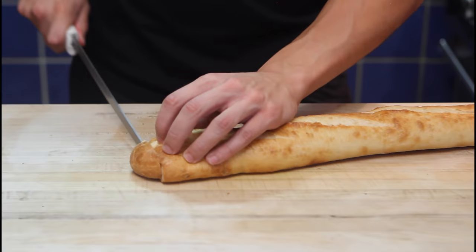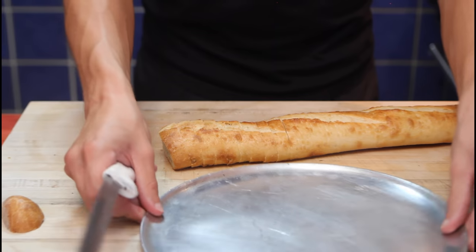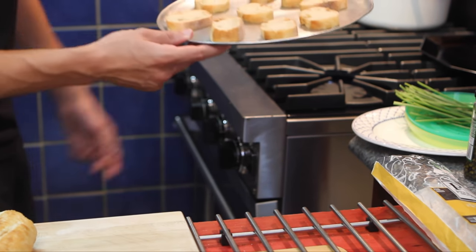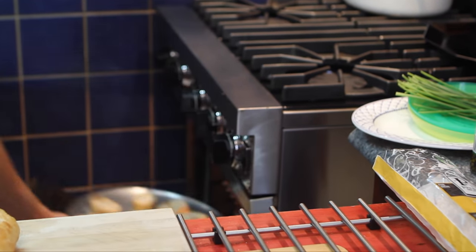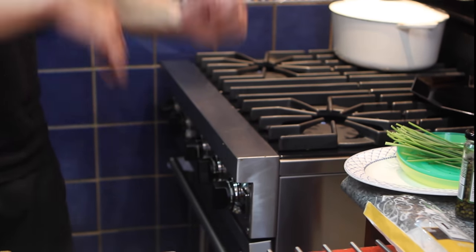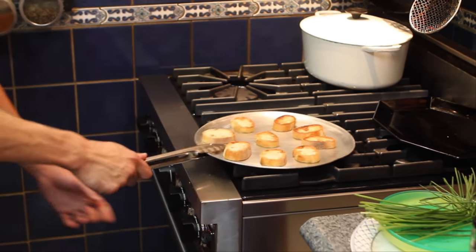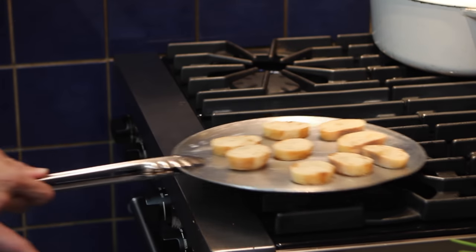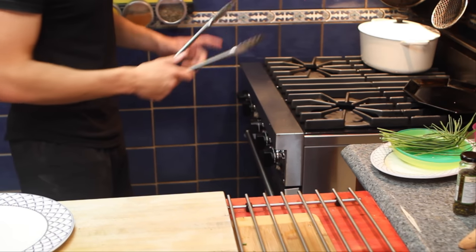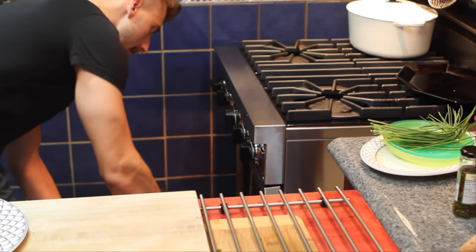Bread knife, the extremity will be for me. And I'll put my bread on a pizza tray. That should be enough for our video. I put my oven on grill and now we will grill our bread. We'll wait 15 seconds, we'll turn our bread, and now we'll have 15 more seconds to wait after. After 15 seconds, bring our toasted bread out, flip over, and back in the oven for another 15 seconds. After one last 15 seconds, for a total of 30 seconds, let's pull out our bread.